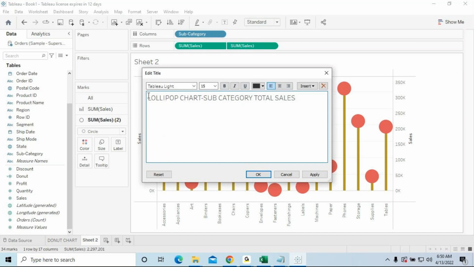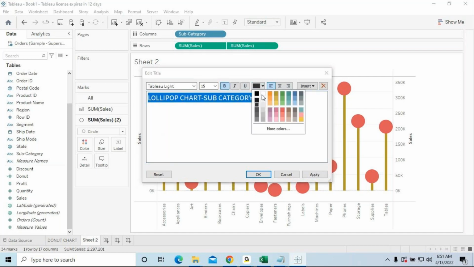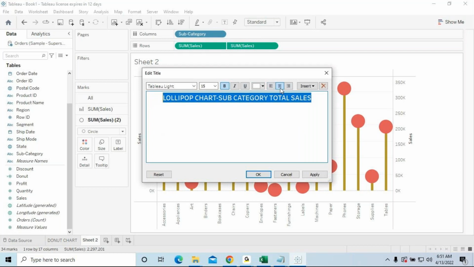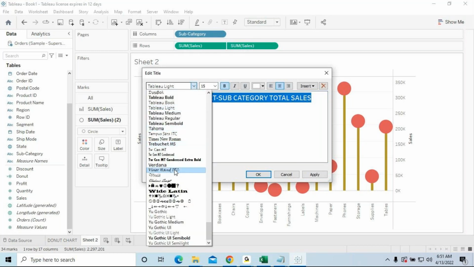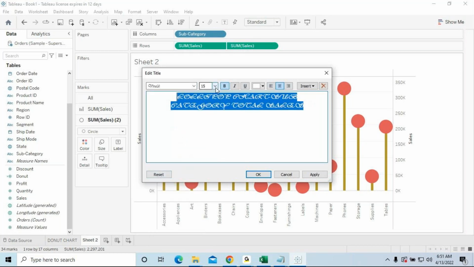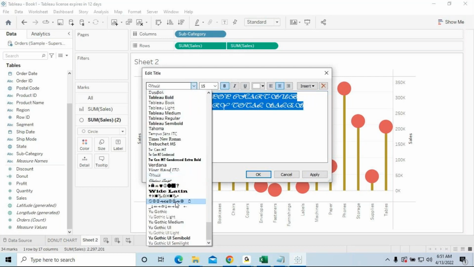Total sales. Okay, so this I can select and make bold. Okay, right? I changed the center of the locations. Yeah, I applied bold for this little style, if you want to make it for the presentation.